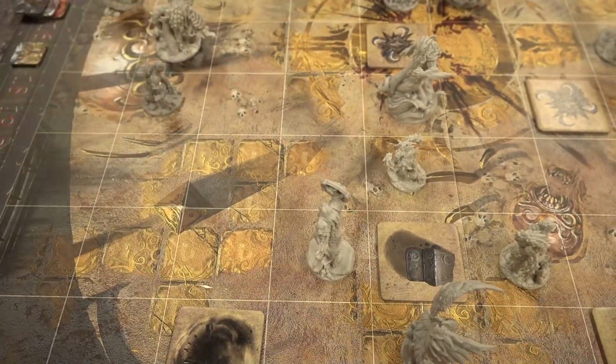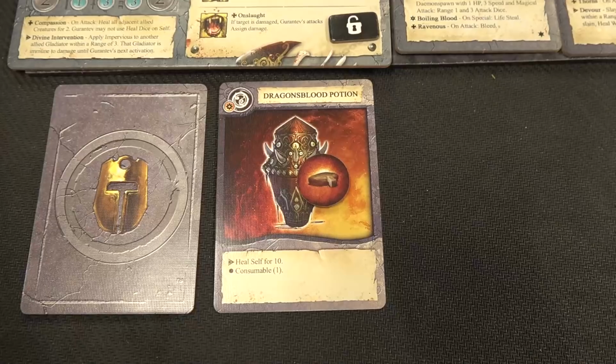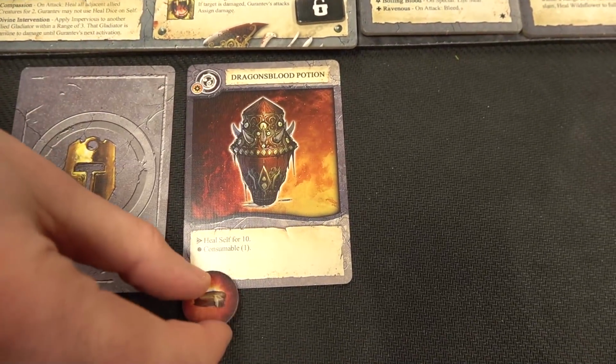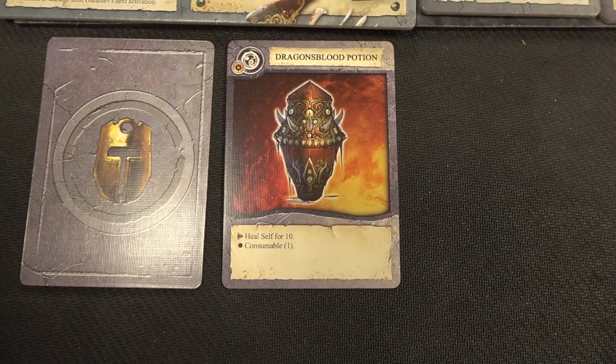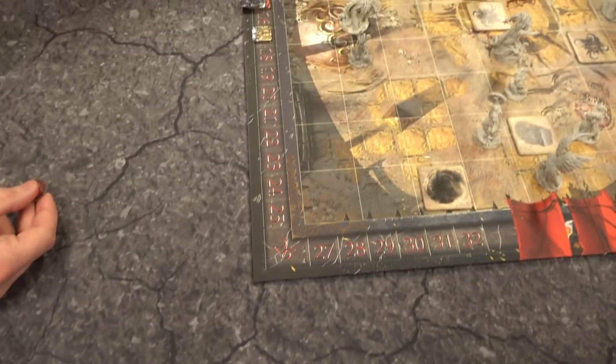We're gonna use the obstacle there to help us out a little bit. And we're going to remove this consumable token, which is only one of, for the Dragon's Blood Potion, and we're going to heal Geraint to have 10. Smart. He's going to go right back up to 17. Okay.